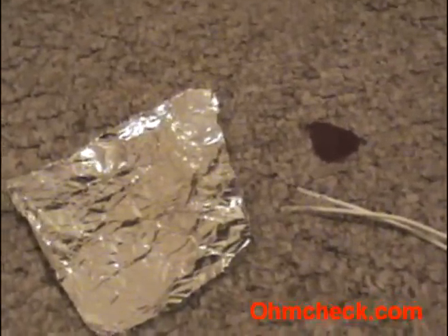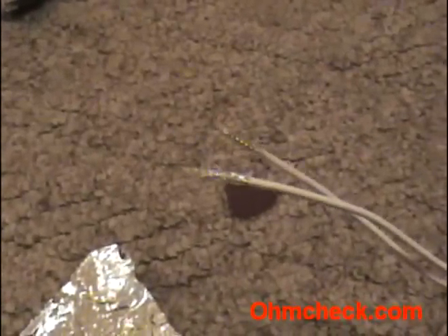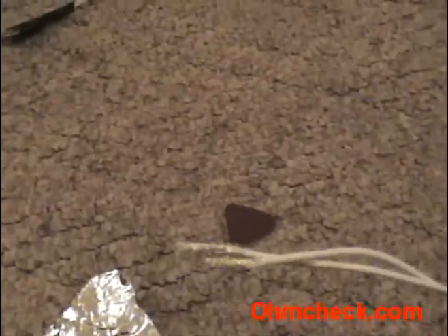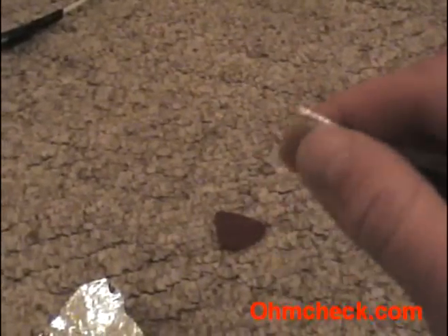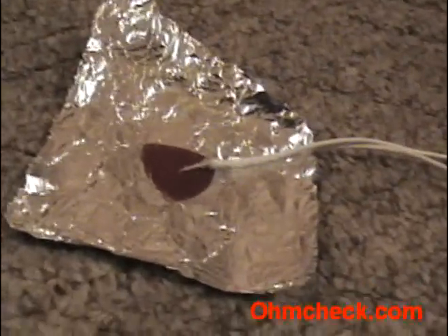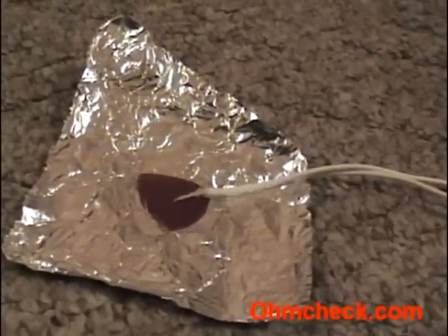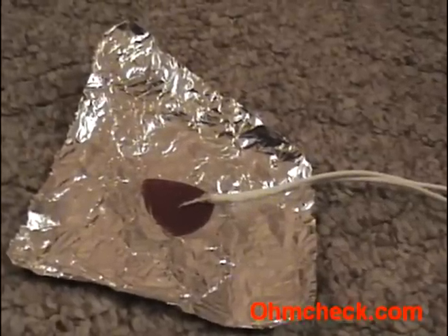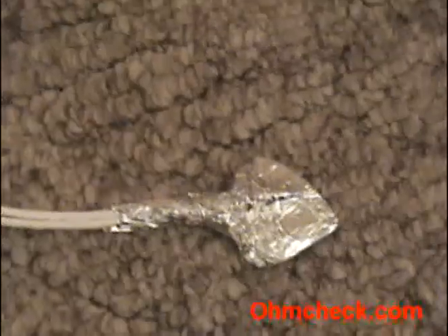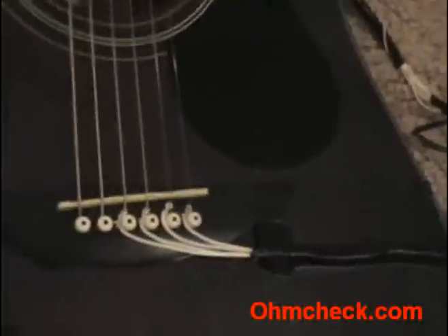Next I'm going to show you how to make the pick portion of this mod. You're going to need a piece of aluminum foil, a guitar pick, and your two ground wires — these are the middle wires that you soldered to the left and right shoulder buttons on the controller. Take those two wires and twist them together. Place the twisted ground wires on top of the pick, then wrap the pick in aluminum foil keeping the shape of the pick. Basically what you end up with is a metal pick. This is roughly what it should look like when you're done — just the two ground wires coming in, attached to the regular pick, wrapped up in aluminum foil.